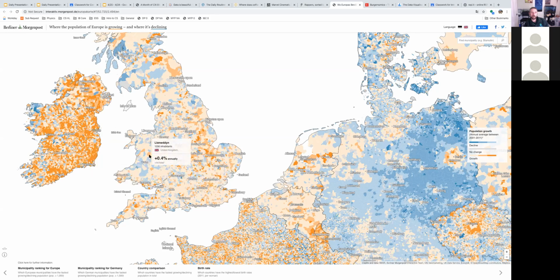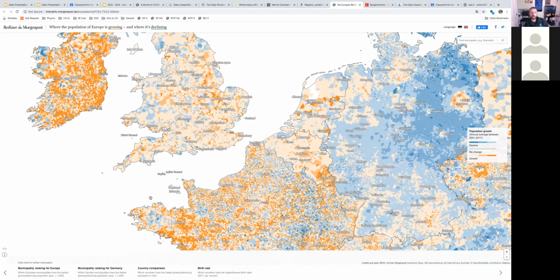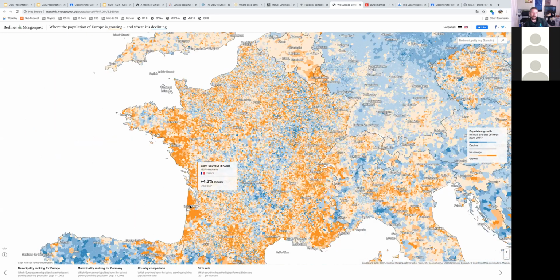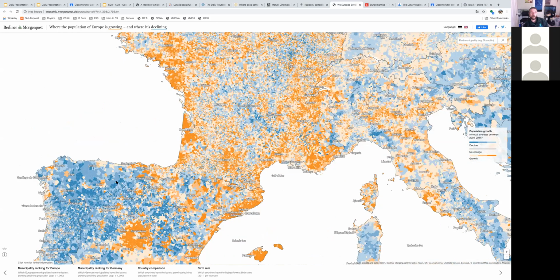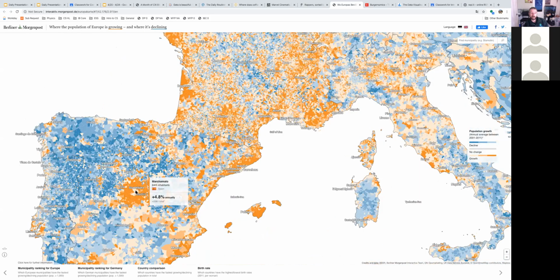And there's less growth in the UK, it's about even. We go to France and we see there's a lot of growth along the west coast of France, along the Atlantic coast of France, where it tends to be, from personal experience, nicer and warmer, and you've got beachfront property. A lot of people are moving into the Madrid area, but not into Madrid itself.